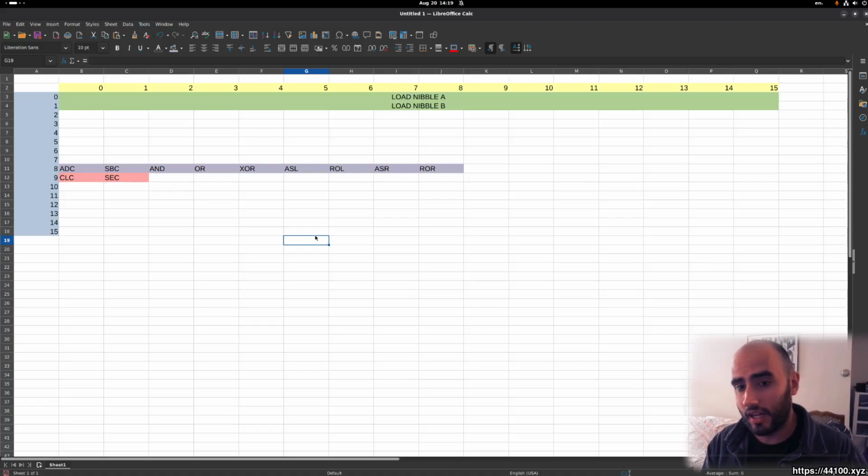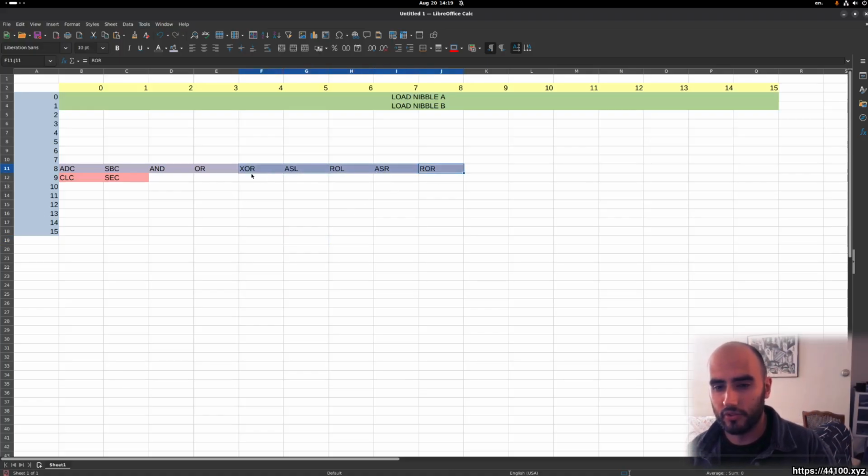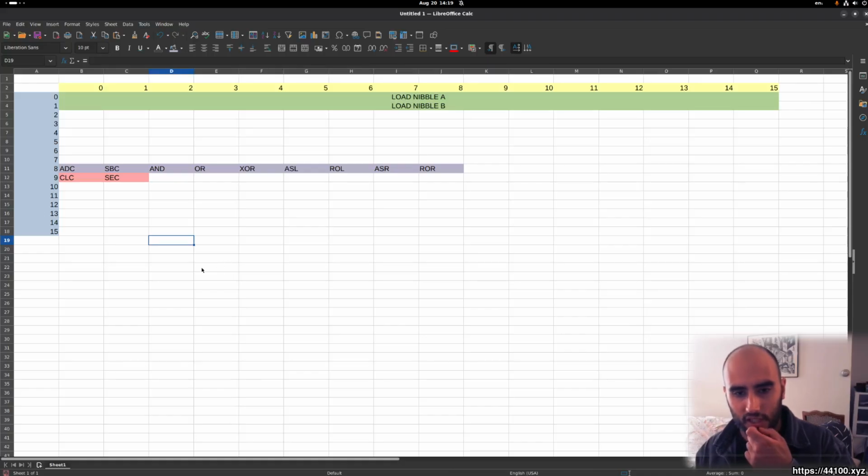We have some of the arithmetic tools to do a multiply. So let's say, for example, I want to load in a value and multiply it by 3.